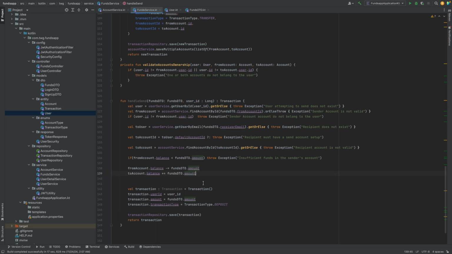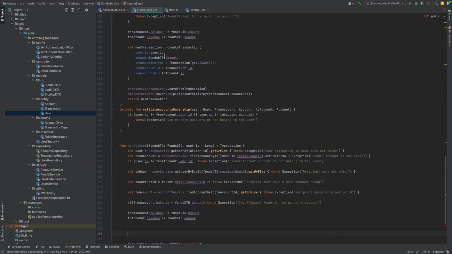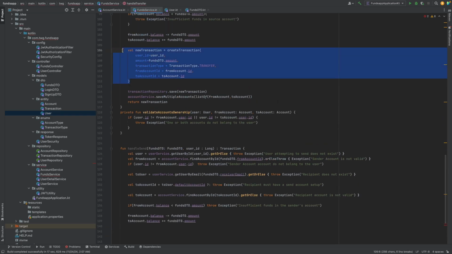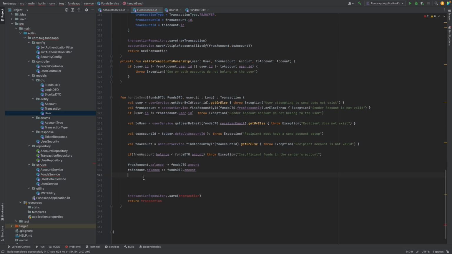These transactions are a bit special because of the fact that we're interacting with accounts that belong to two separate users. So we're going to have to create two separate transactions to show that. Right? We're going to have to create a transaction for the user that's sending the money, and we're going to have to create a transaction for the user that's receiving the money. So what I'm going to do is erase this, grab this, and change it to from transaction. This is for the person sending the money.